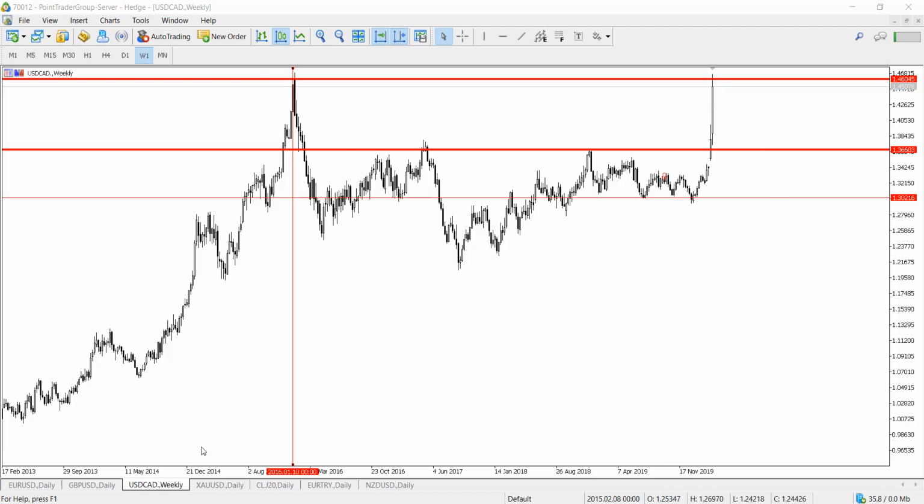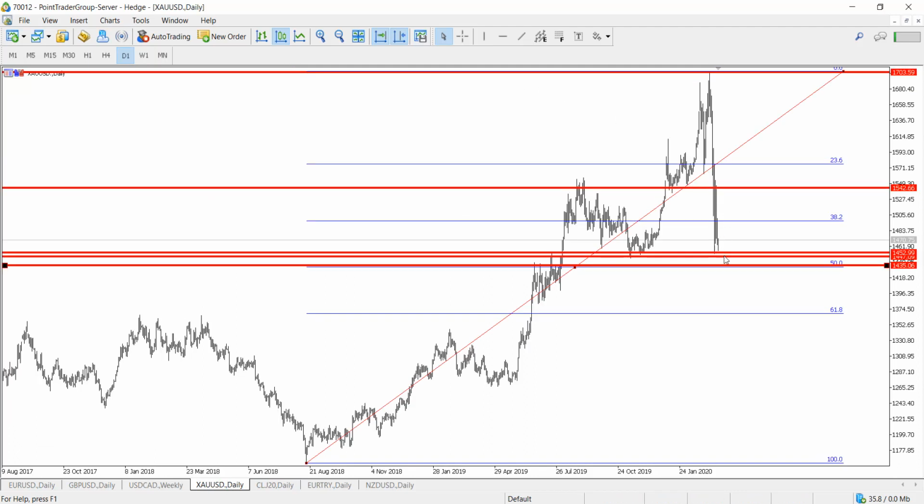Finally, with the craziest kind of pair, which is gold, as you can see here, we are facing a very strong area from 1450 to 1434. Let me say 1447 to 1435. This is a very bullish area. In case the pair shows bullish evidence here, we can go long targeting the level of 1540, which is going to be our very first target.